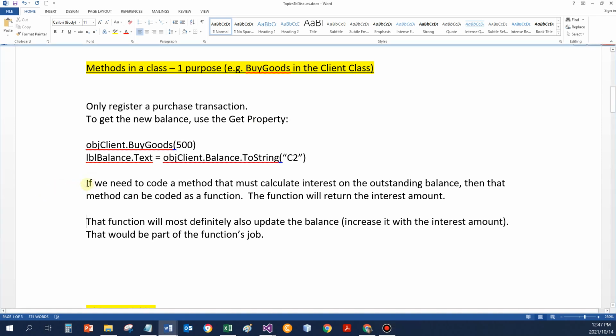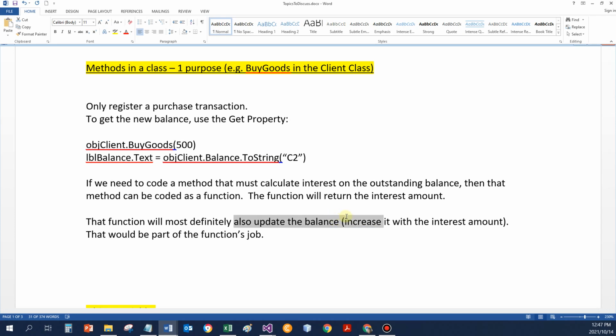Okay, so here we've got the words. If we need to code a method for the client now that must calculate the interest on the outstanding balance, then we'd normally code that now as a function. The function will return the interest amount. But that function, inside its coding, is also going to update the balance with the interest amount.